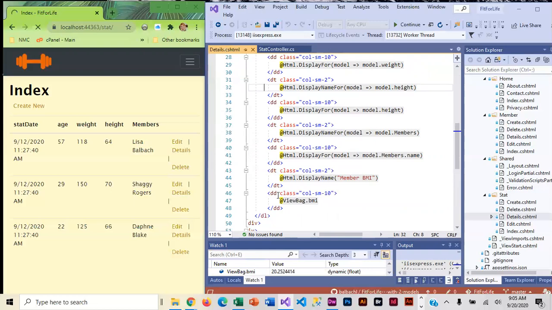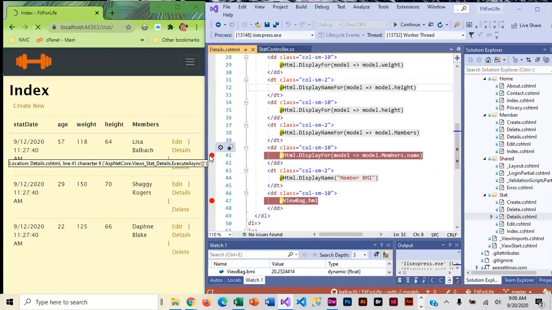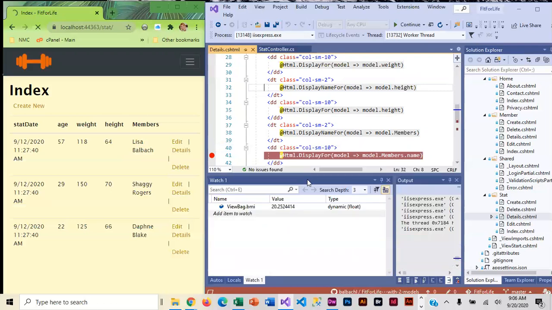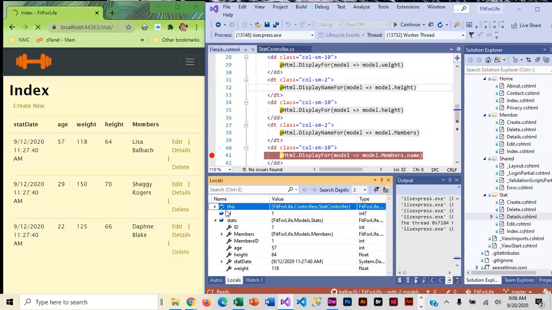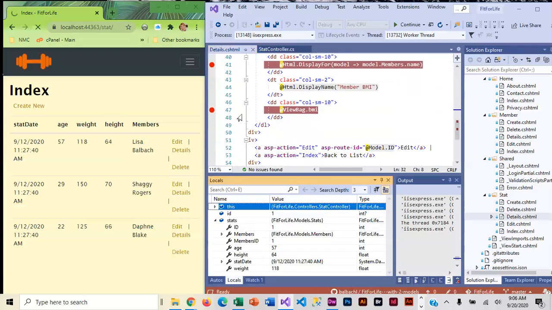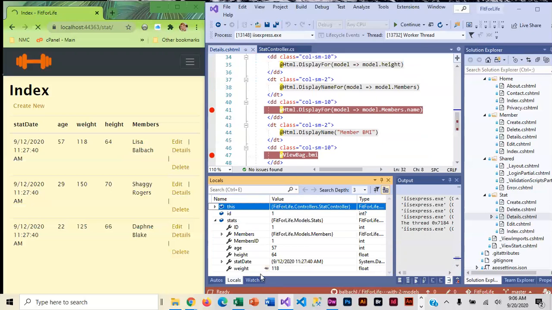So if I want to see maybe what's in here, and let's see, maybe just display their name. Okay, I should be able to do that.